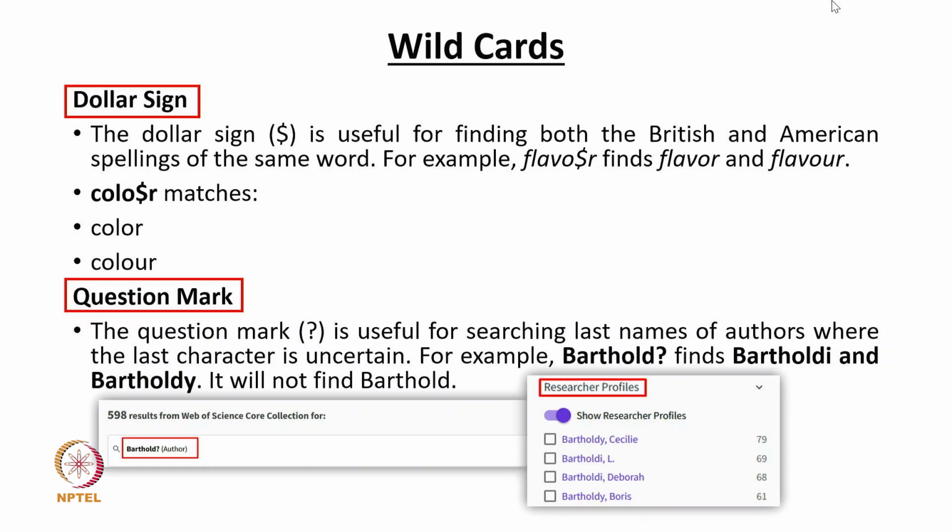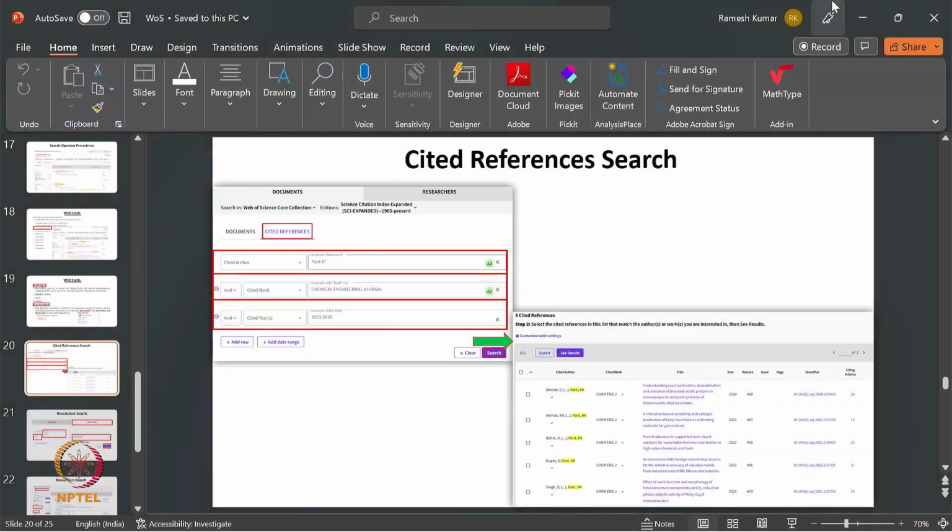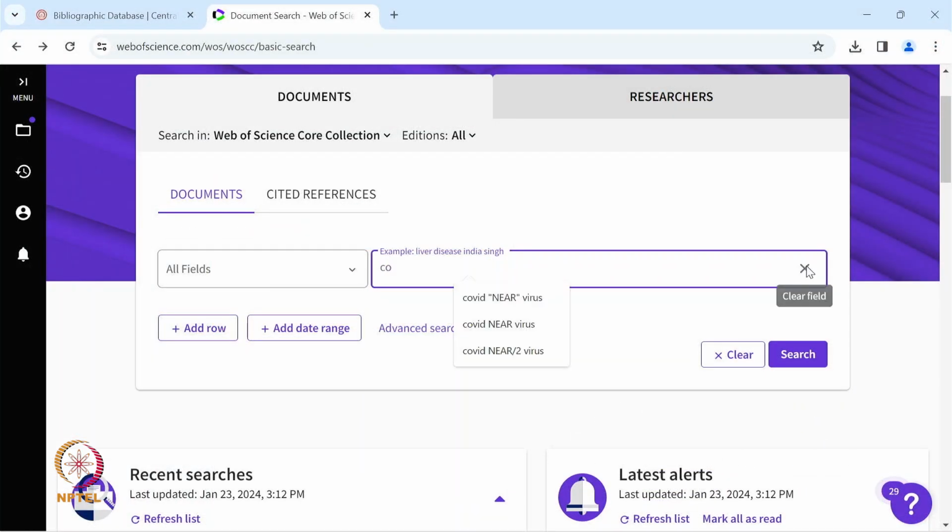So now we come to the demo once again. Like we search color, which has two spellings. One is American and another is British. So COLOUR is the British one and American is COLOR.